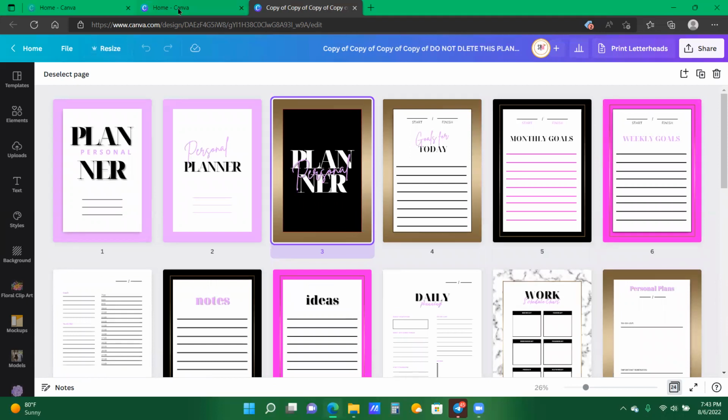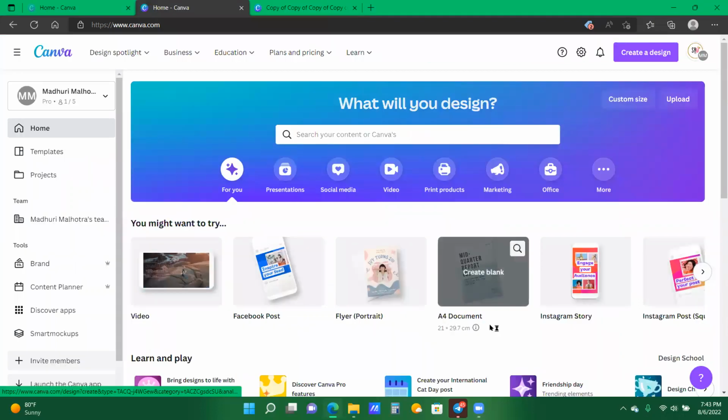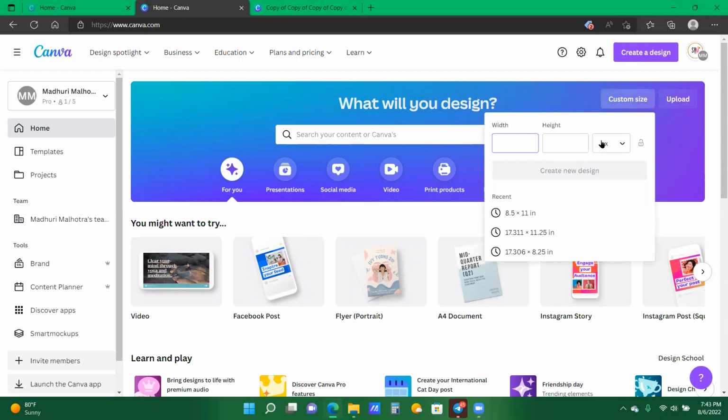I am going to go to Canva and I want to select the A4 document. Underneath the A4 document text, it says 21 by 29.7 centimeters. You can also just go to custom size, change the pixels to centimeters, and type in 21 by 29.7 centimeters, then create the new design.